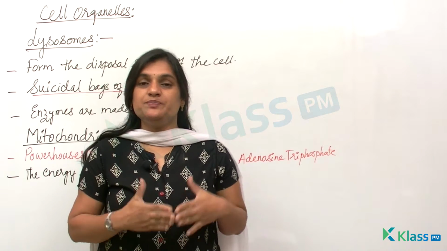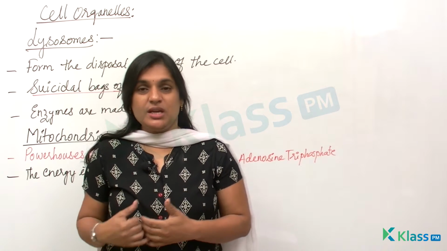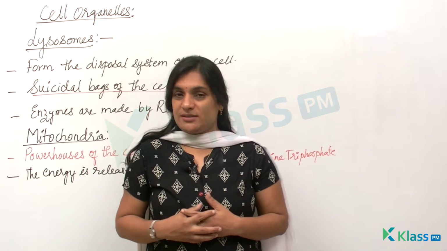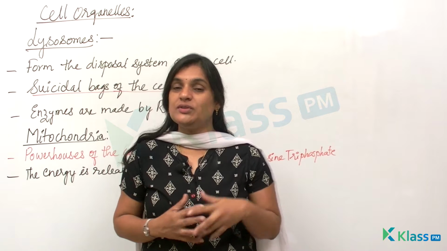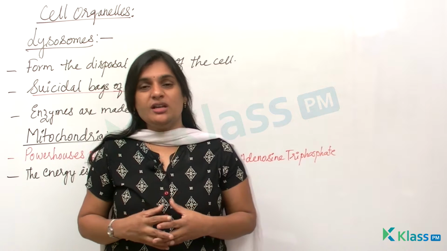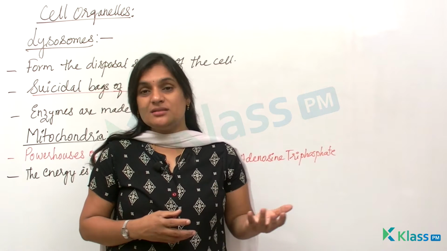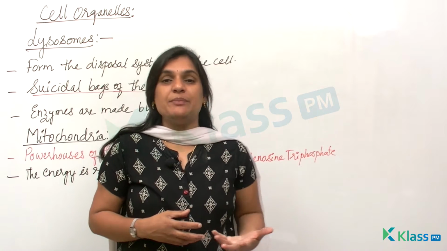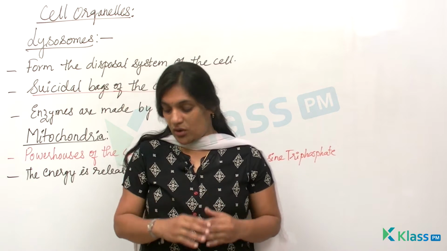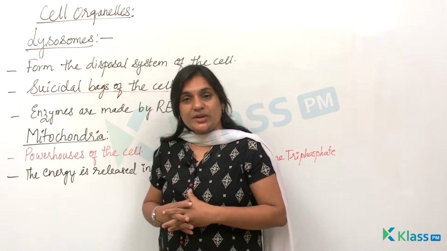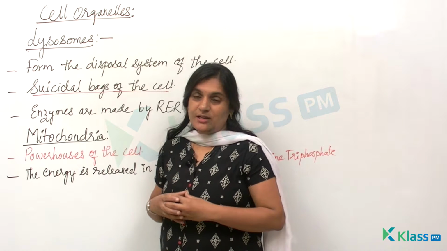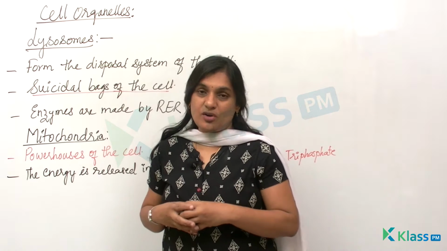As mitochondria have their own DNA and ribosomes, they don't depend upon any other organelles for their energy or for their food. Because when there is ribosome, we all know that ribosome is a site of protein manufacture, right? So when mitochondria can synthesize its own protein, why does it have to depend upon any other organelle? That means it is independent. That is the reason it is called a strange organelle. And always remember, mitochondria is said to be the powerhouse of the cell, and the power is released in the form of ATP.